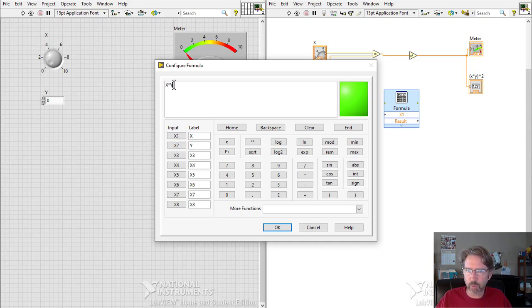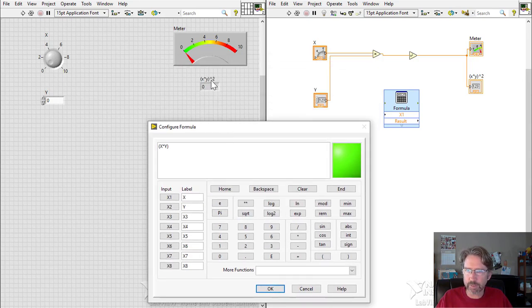If I want to square that, I can put in the parentheses by typing. You can see if there's a typo, this turns gray, and the typo's fixed, turns green. The one unusual thing is the power operator here instead of the caret we're usually used to. It's the double asterisk, so that's going to be squared.